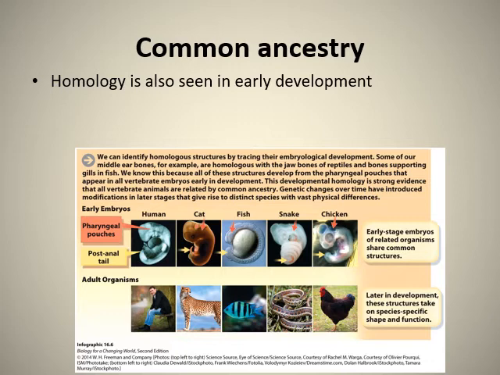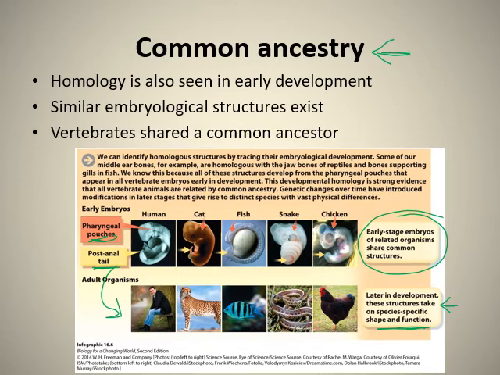So a lot of times with our common ancestor, right, we can see homology in really early development. So if we're looking at these earliest stage embryos here, they all share very common structures. So they all have these pharyngeal pouches and a postanal tail. Every single one of them, humans, cats, fish, snakes, chickens, but you can see the adult organisms look very, very different. These structures take on species-specific shapes and functions. So again, similar structure, but very different function and ultimately a very different shape in the end. And they're used for very different things quite often.